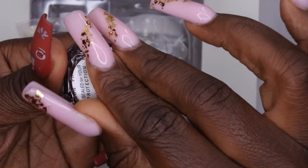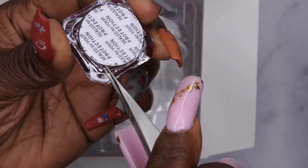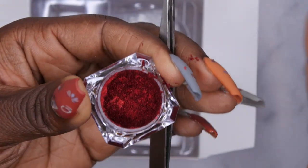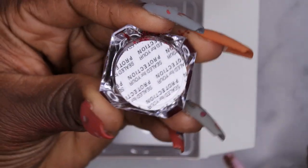You get a chrome powder — I don't think I've ever actually played around with chrome powders before. Looking at it, wow, that is absolutely stunning! Maybe I'll try my hand at chrome powder today. It kind of reminds me of eyeshadow. That's what the chrome powder looks like swatched on my skin and on my hand.